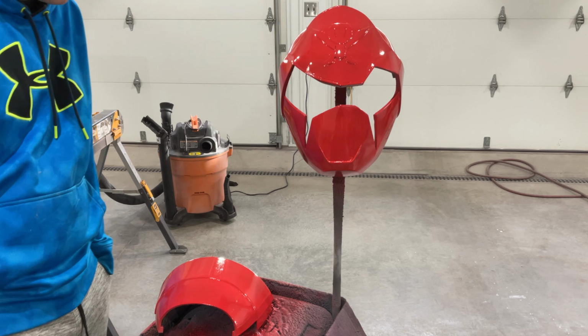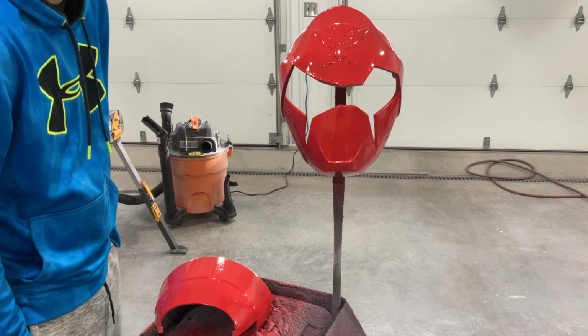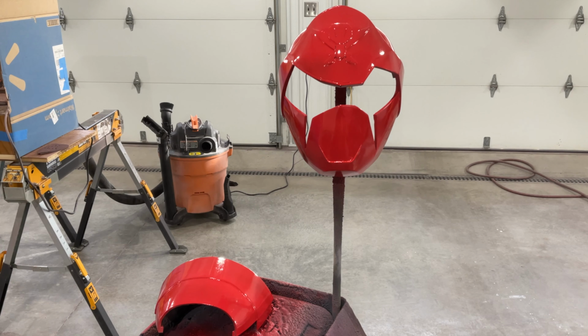I did two coats of red. I'm hoping that's enough. Red never really covers nice for me. I always feel like it's dark in weird places and not red. Sometimes it's just the light. I don't know. It looks okay. And that's what's important. Don't really want to push it.